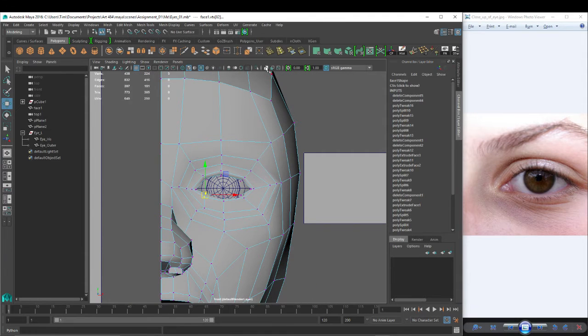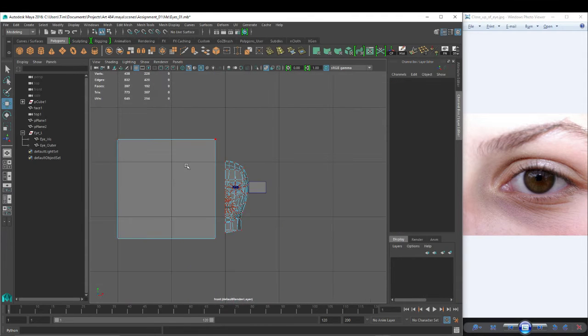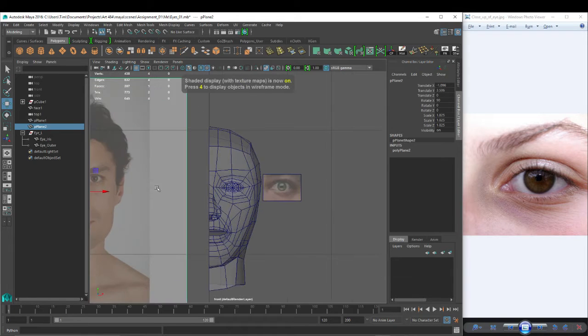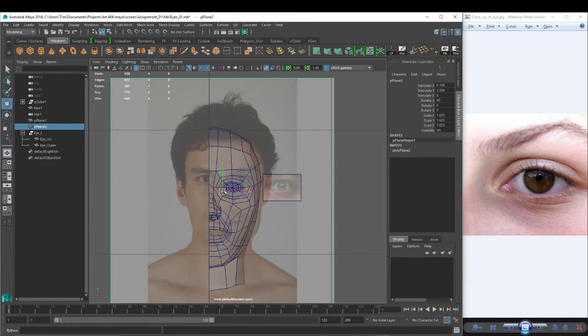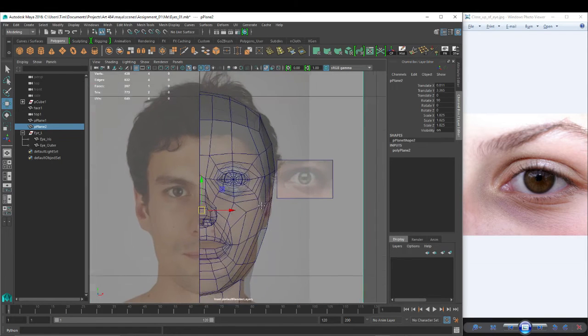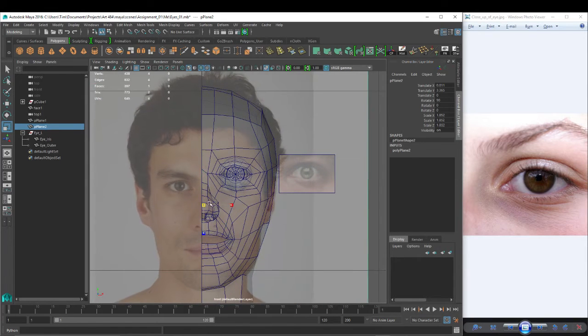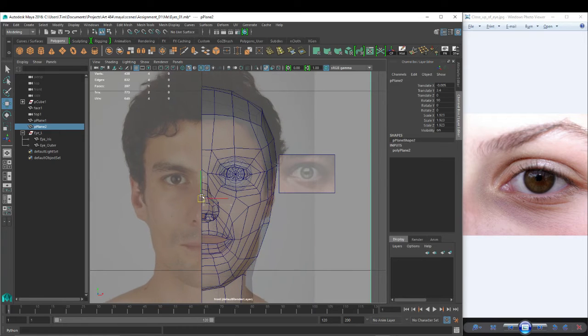Just turn on the wireframe, get our reference right in there. I'll work with this one for now. This is more or less, let's see, not quite the right scale.